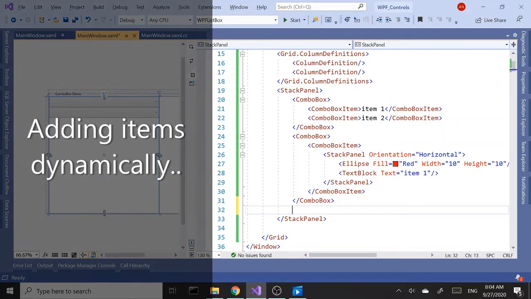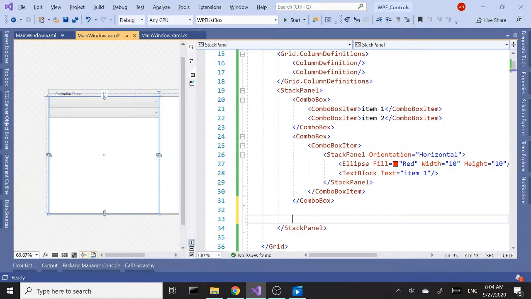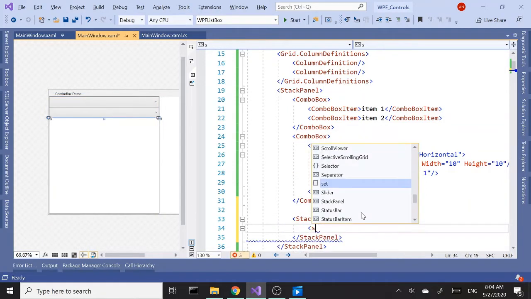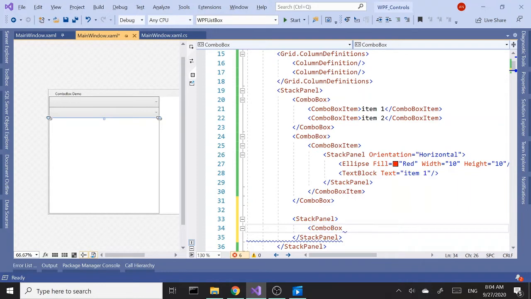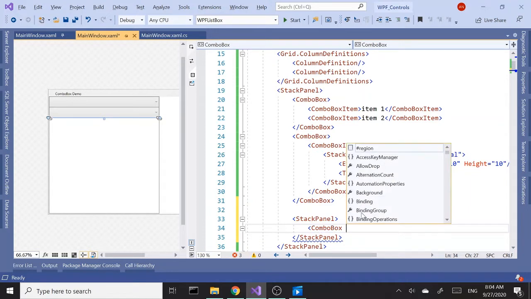Okay, so for our next example, we are going to see how to add data dynamically to our ComboBox. So for this one, I'm going to add another stack panel here. And inside here, I'm going to add a ComboBox. I'm going to give it a name.